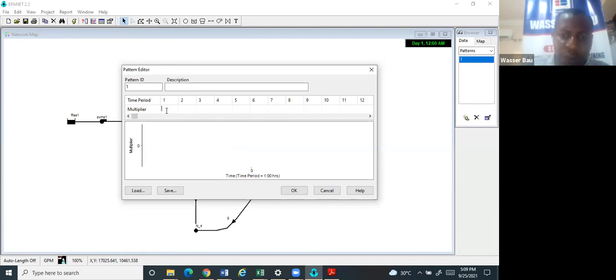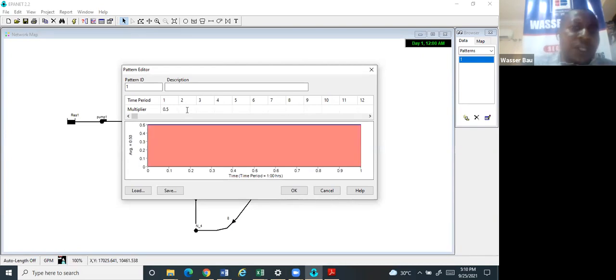First, between the hour of midnight and 6 in the morning, my water demand will be at 50%. Between the hour of 6 in the morning to, let's say, 12 in the afternoon, my demand pattern will be at 30% more, which is 1.3.